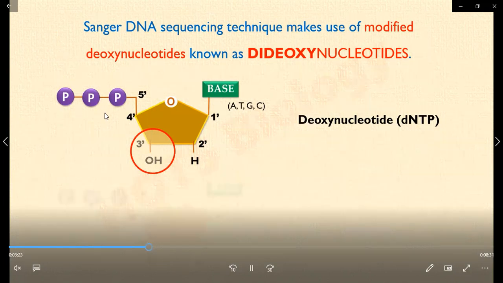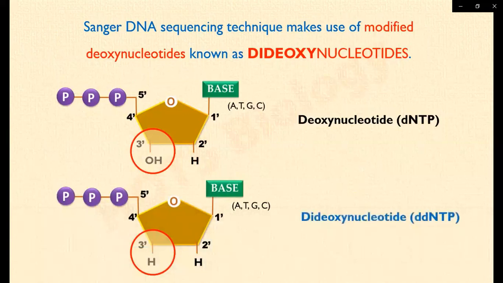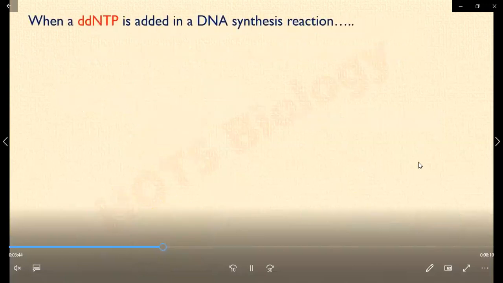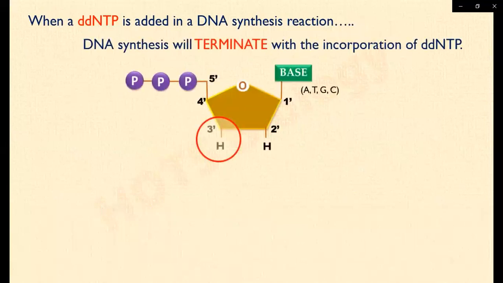as pyrophosphate. ddNTPs में आपके 3' end पर just hydrogen present है, and 3' end पर हाइड्रोजन प्रेजेंट होने का मतलब है कि it is unavailable for a further reaction. These ddNTPs are actually the main component of the Sanger sequencing. Whenever a ddNTP is added inside, DNA synthesis will terminate because ddNTP is not providing OH for the further reaction with the 5' of the next nucleotide.